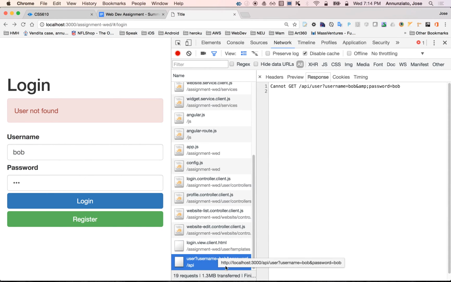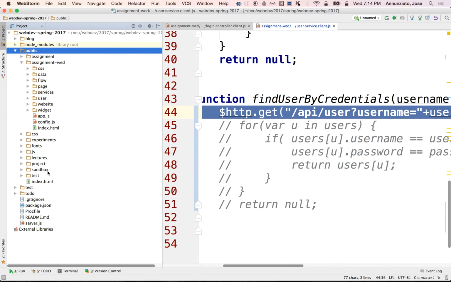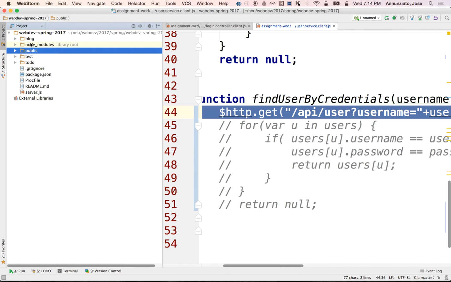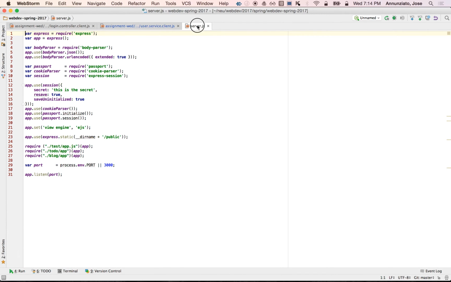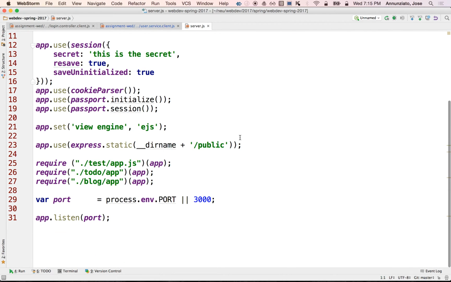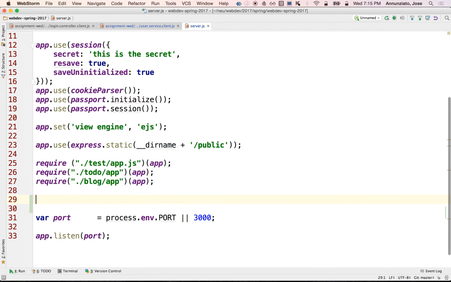All right. So I want to respond to this. So let's generate something that responds to this. Yes? Let's do that. So on the server side, what we're going to do is, on the server.js, we're going to do all our work under another module. We're going to load that module, which doesn't exist just yet. We're going to put it under a local directory called assignment, and app.js.